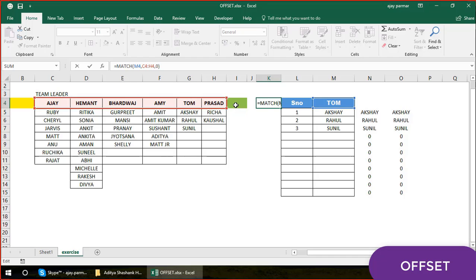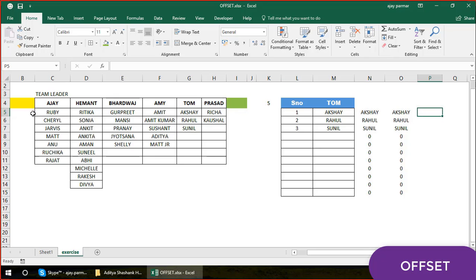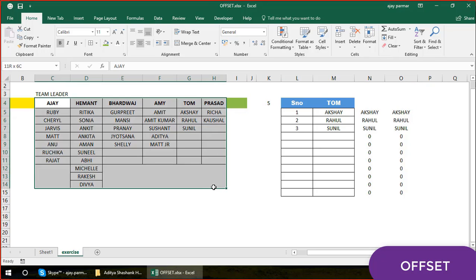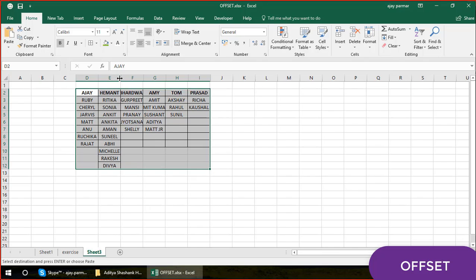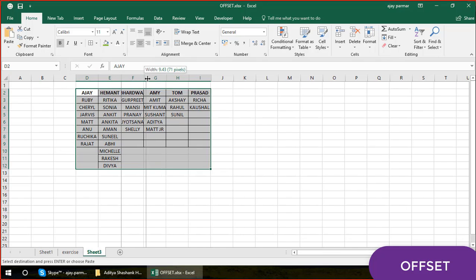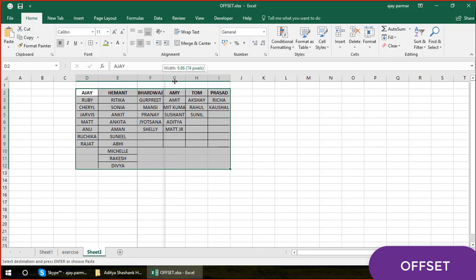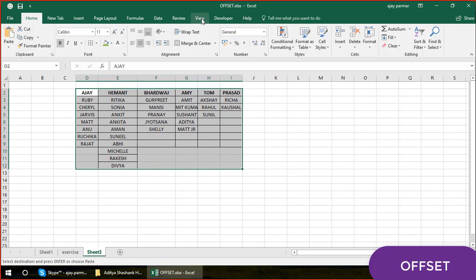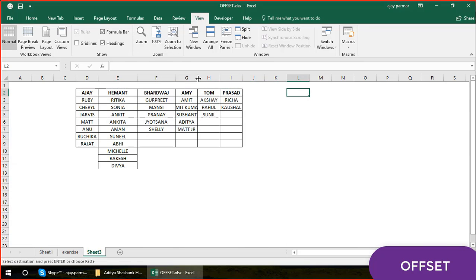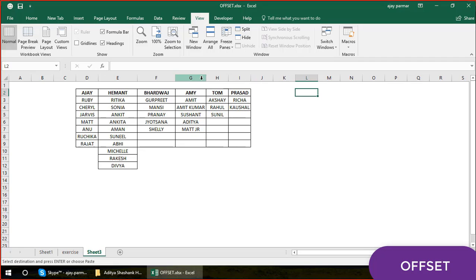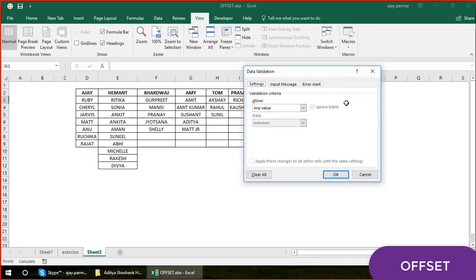But the idea is, because if I start from here, for example, let's go here, or maybe we can copy this entire thing, paste it here, and now I create the drop down again.